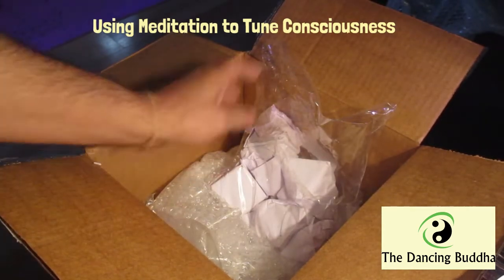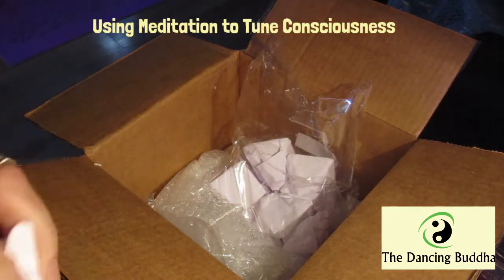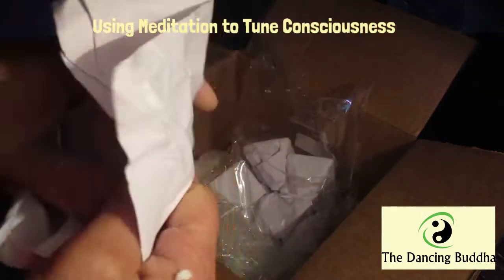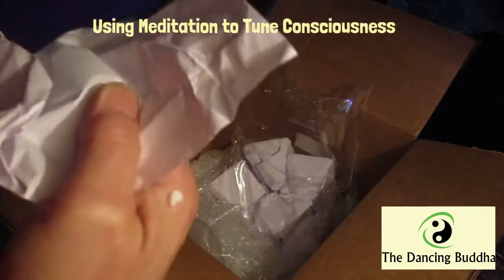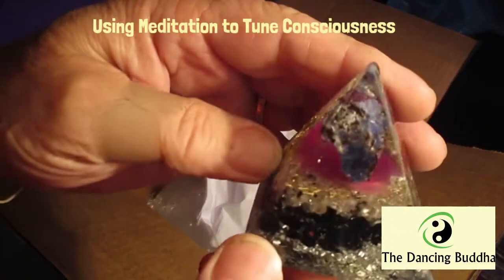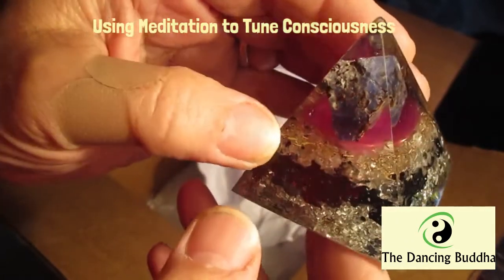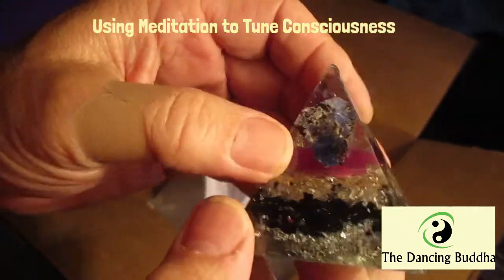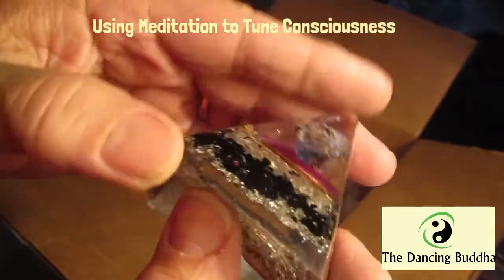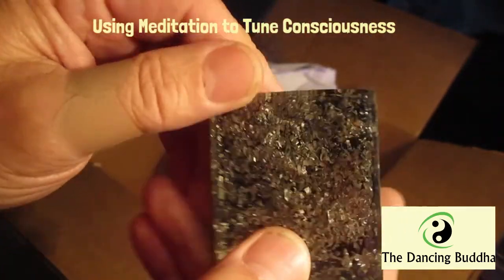So I guess that's enough of them. I won't keep unwrapping them. They got 1, 2, there's 5 more in there. Anyways, we got a good selection of them, and I will take them all to the store, and we'll have them take a look at them there. Oh, this is a nice one too. It's got some sort of a red something in there. You can see the copper in there. There you got a copper wire, usually some sort of a crystal, and it's usually got some grounding crystals at the bottom. Yeah, they look pretty good, you know.